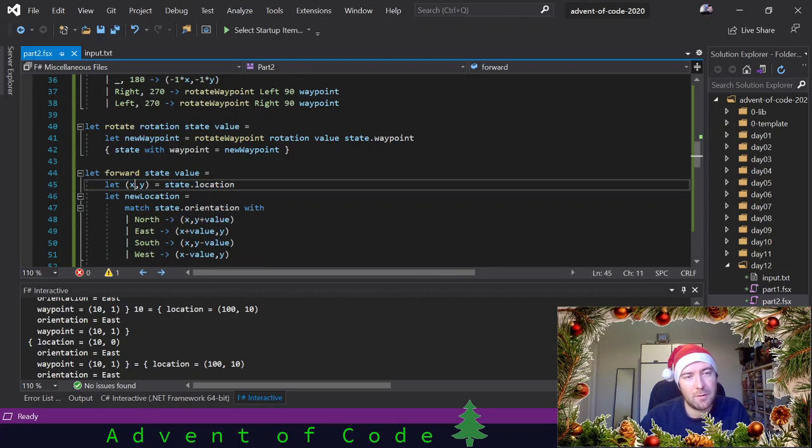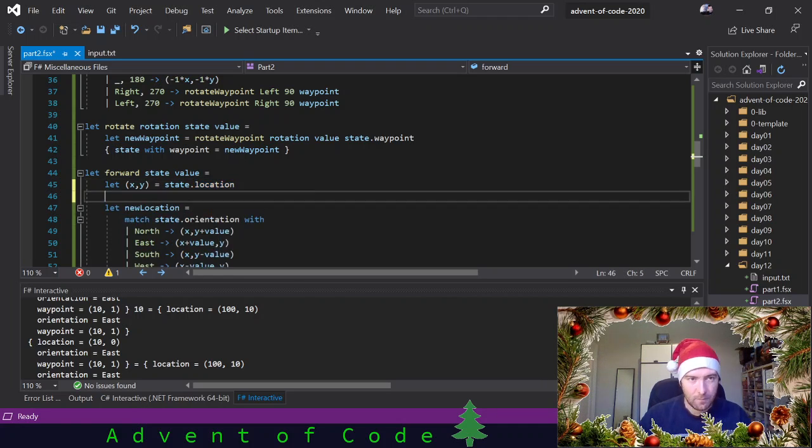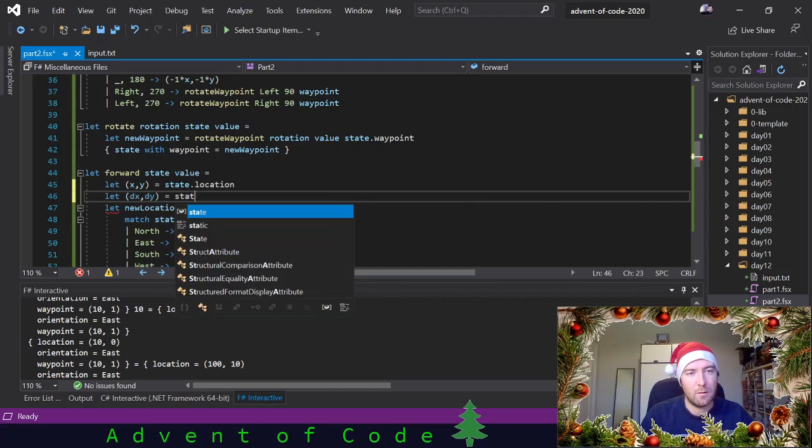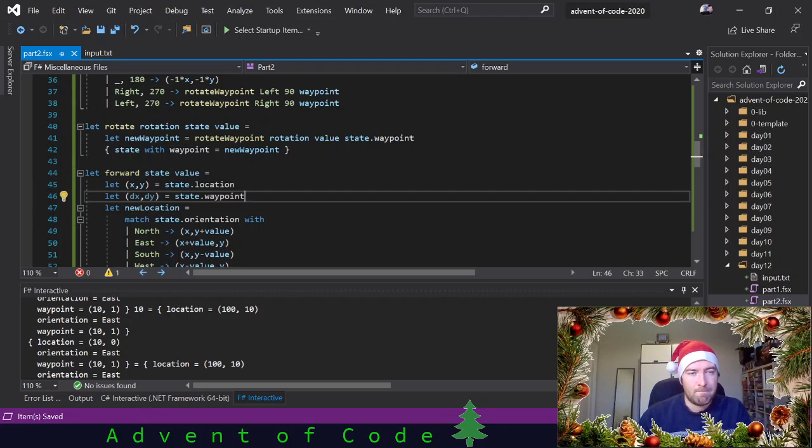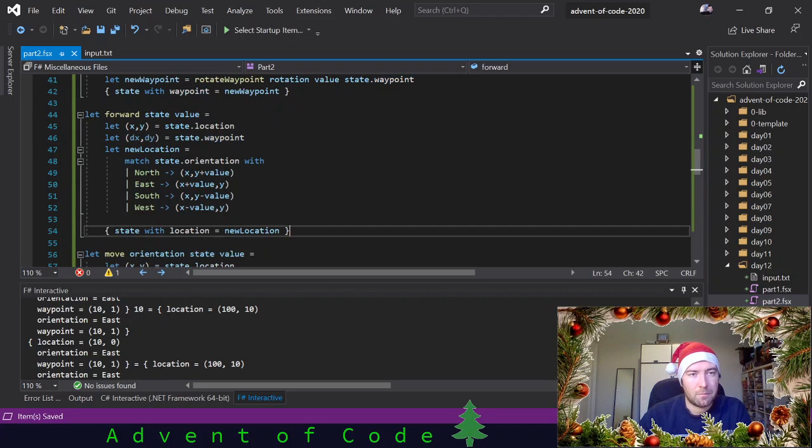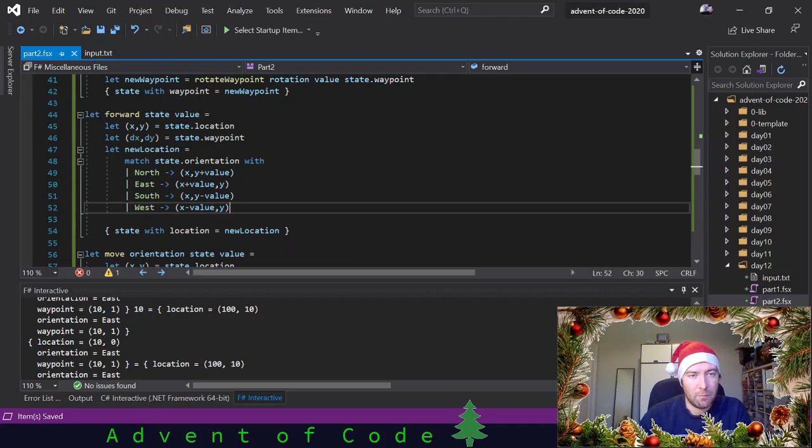Do we need the current location? We sure as hell do. And we also need the waypoint's relative position. So let's call that like a delta. There we go. And we update the location.